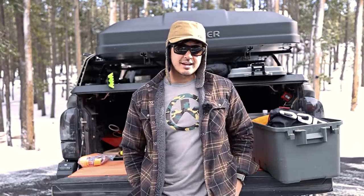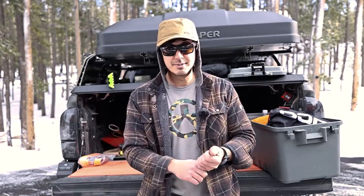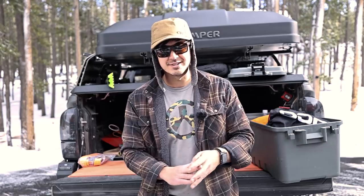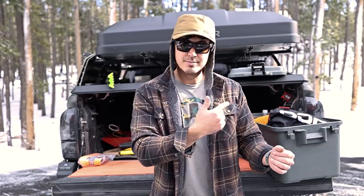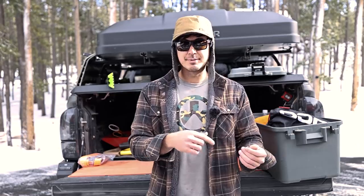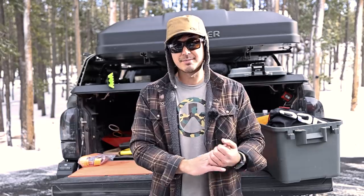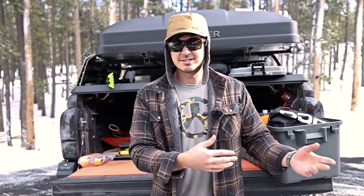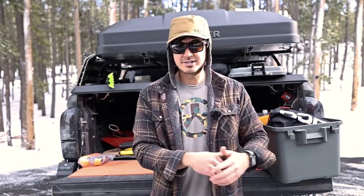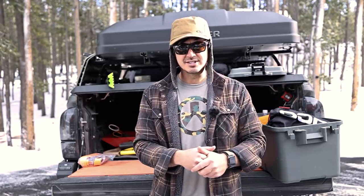The next few things are just preventative measures you can take. Make sure your battery is good because cold weather kills batteries a lot. If your battery's already going out, it might not be there to start your car when you need it. Check your batteries on your jump starters, your flashlights, your headlamps, all that kind of stuff. Batteries don't like cold weather, so it's best to keep them charged up. Charge them at the beginning of the season and then check again every month or so.